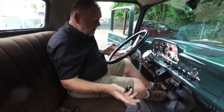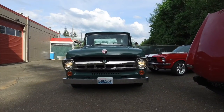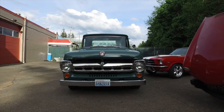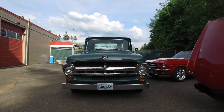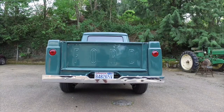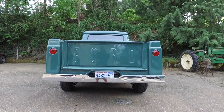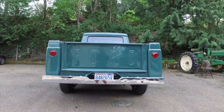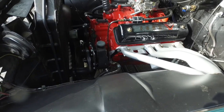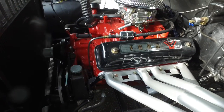So you got the tack on here. Everything works just fine on here. Headlight, low beam, high beam, left turn signal, right turn signal, horn, wipers. So you see everything works good. So there's the tail lights, brake lights, left turn signal. Oh, that's a right turn signal. Left turn signal. There's a left turn signal. You can see just how well this thing runs. And just everything just looks really good on here.